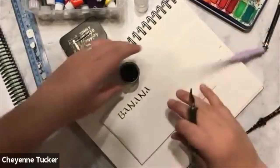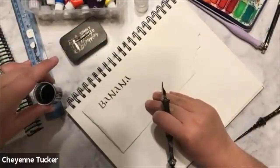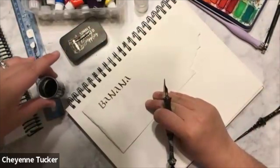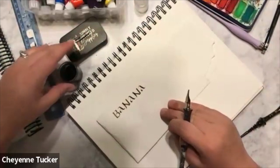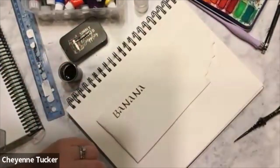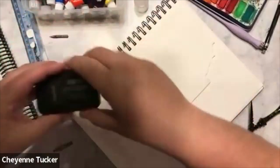Okay, I think that's going to work nicely. I could have maybe even done that size 4. Now I'm kind of changing my mind. Like, I think I am going to do the size 4. So I'm going to rinse my nib, go back and find size 4.